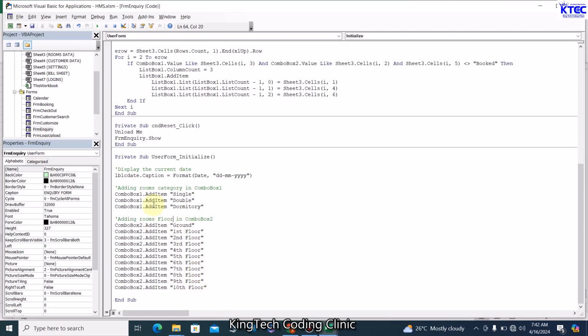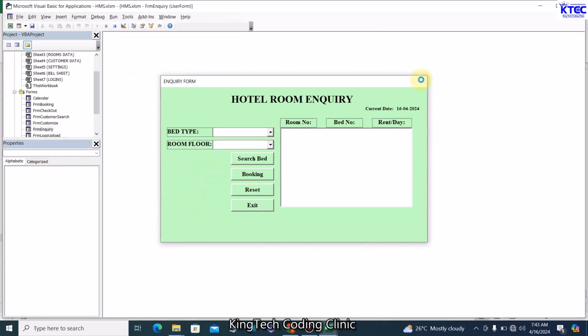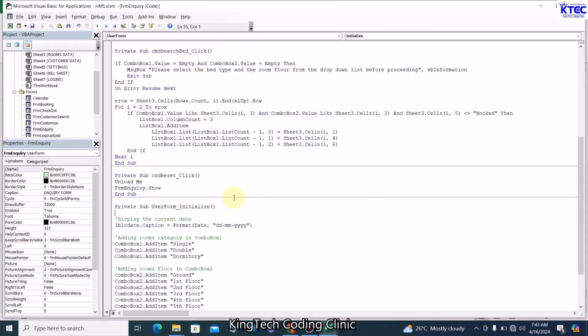So you know what is actually happening here. We are adding those details there. Since you've added, we can just copy this to add the 11th one, if you wish. Control C to copy this and Control V to paste it, and then just change this one to 11th. Now anytime we run this, we can have the various categories here and then the floors here. Perfect. So now let's come back. This is what we are seeing there.